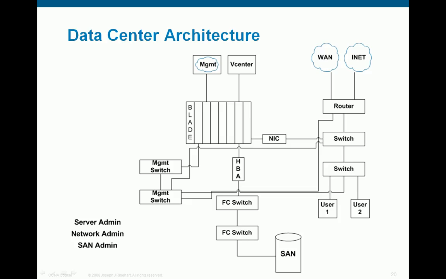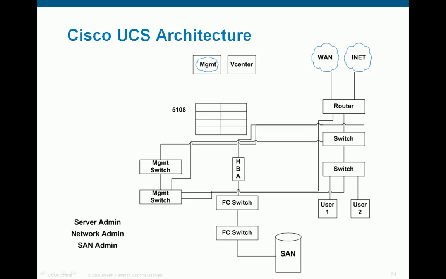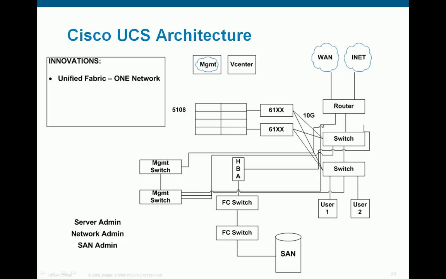And it is into this environment, this type of complexity, that the Cisco UCS comes and actually takes away some of that complexity. So we'll replace the blade server with a Cisco 5108 chassis. This is part of the B series, B for blade, where the blades fit inside this enclosure. You can have 4 full-width blades or 8 half-width blades. In addition, there are specialized switches called fabric interconnects, the 6120 that has 20 ports and the 6140 that has 40 ports, that create the connectivity.